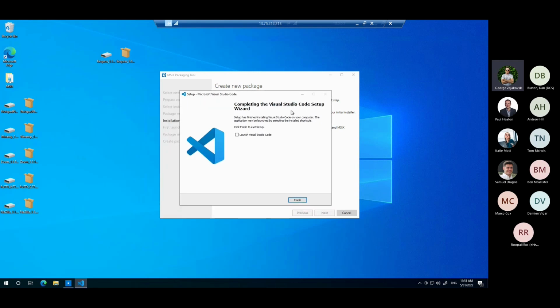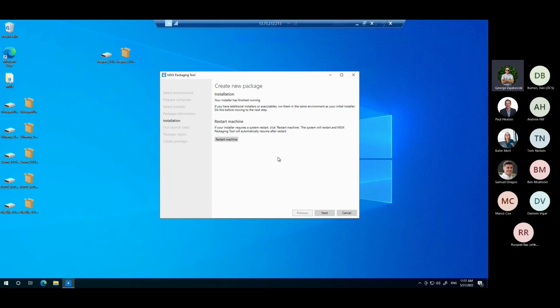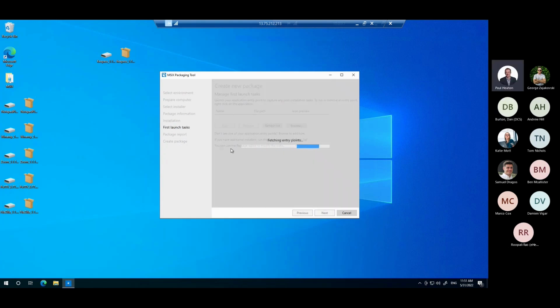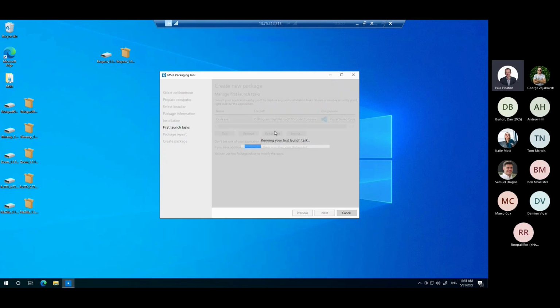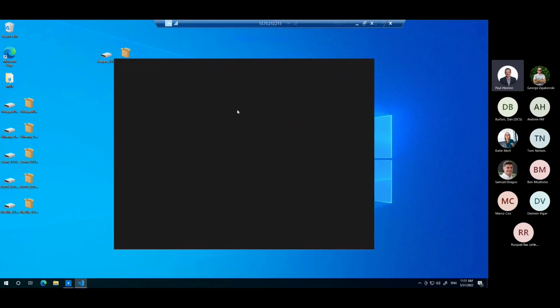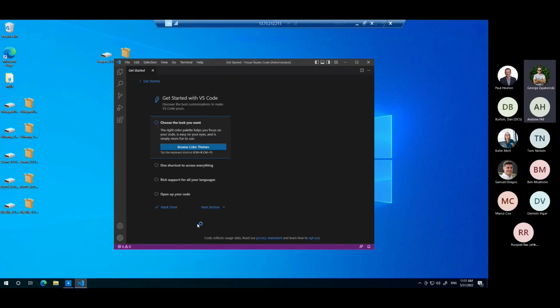So with this example here, like that I'm sharing right now, I just did VS Code, right? So I've finished that install. If I had other installs, I'd go ahead and manually kick them off now and continue. If an install required a reboot, I'd hit the reboot button, the machine will reboot, it'd come back to this state and it'd remember where I was up to, and I'd keep installing those additional packages or plugins or whatever the case. So yes, it can handle large packages. Just like doing a capture in an MSIX, it's a very similar approach. So you can add multiple bits in there, right? And then it's capturing the deltas, the difference between when you started on the machine and when you click finish, right? Yeah. Thank you.